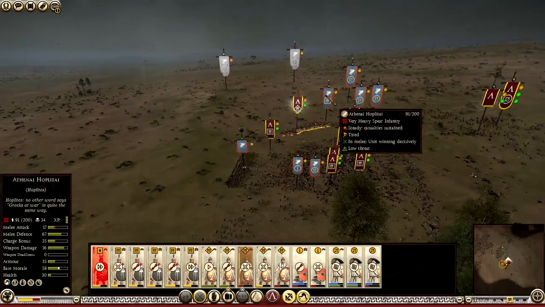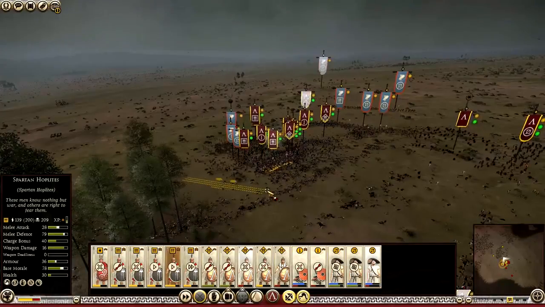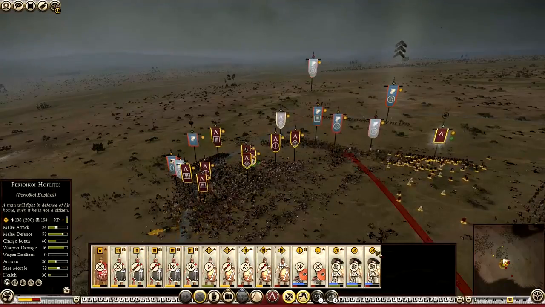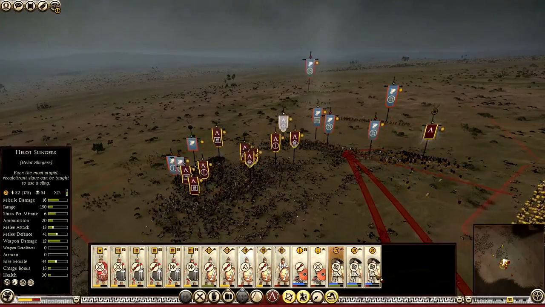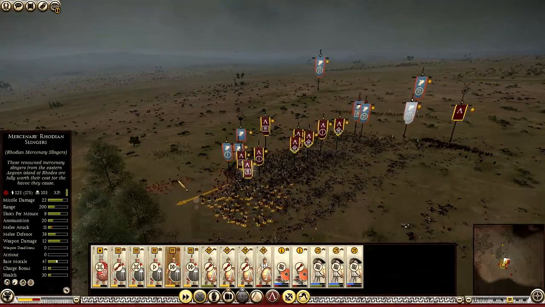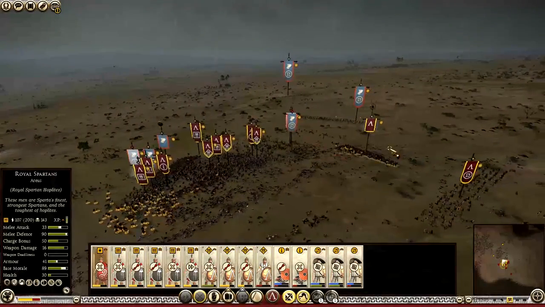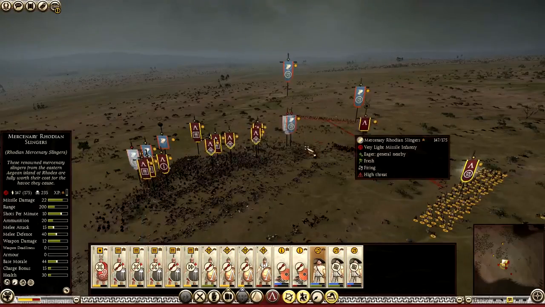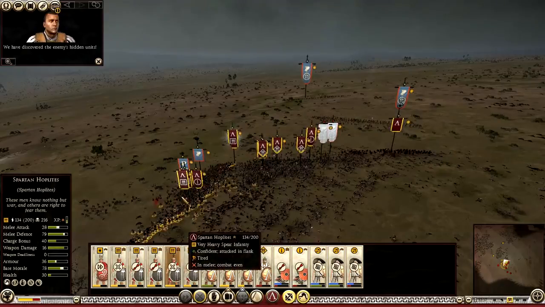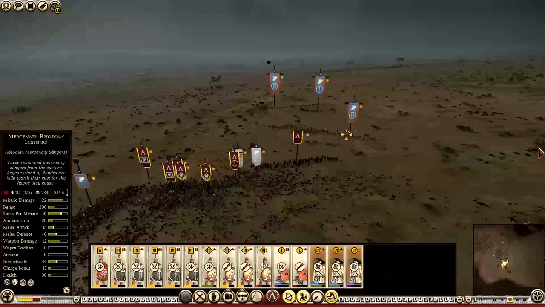I'm curious to see how many men we've actually lost. But it's not over until the fat lady sings. The enemy general is dead, so that's helped quite significantly, of course. That should be the defining factor. Probably going to have to upgrade my cavalry quite extensively, because that bloody shattered so quickly. We have discovered the enemy a lot earlier than I really would have liked.